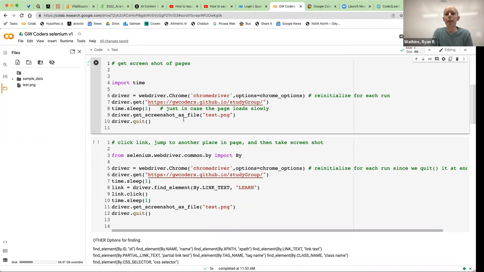Yeah, that is a quick way to get a screenshot, and that's basically what I was doing for mine. Every time someone adds a tutorial to our database, it goes to the link and takes a screenshot of it and then uses that as the clickable link when it comes back. So we save that screenshot so we don't have to take it every time someone loads the page. And then at the last line, I quit the driver. You wouldn't have to quit the driver every time because they will shut it off for you, but they prefer if you don't use up their resources. So basically you're turning off the browser so it's not sitting there on the system.